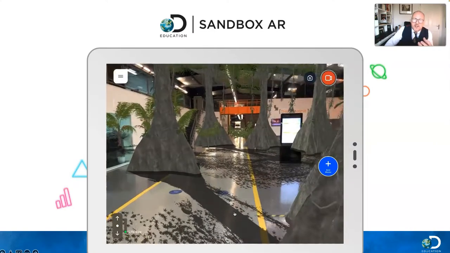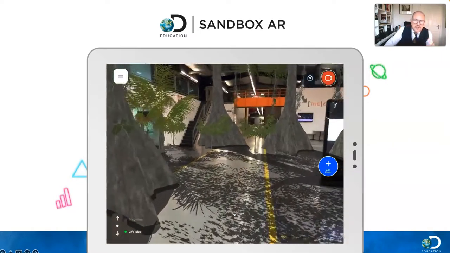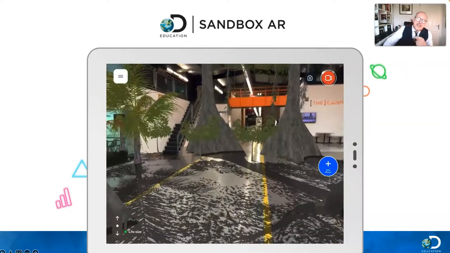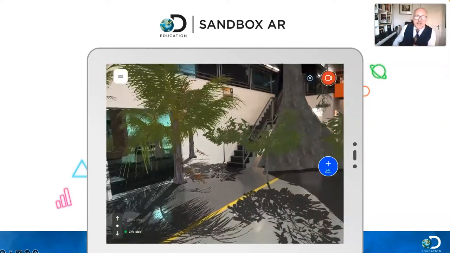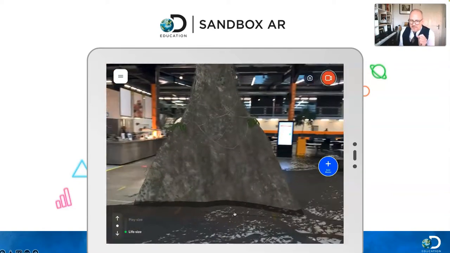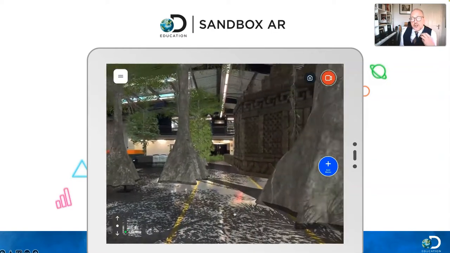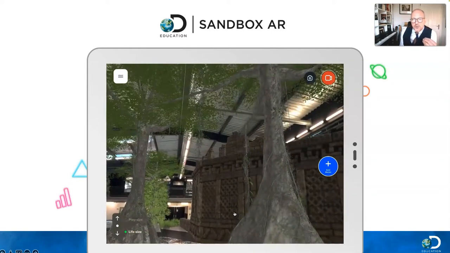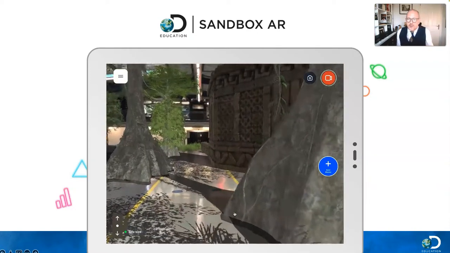So it could be the starting point of creating a written report, a description, a piece of fiction, a poetic response. It could be part of the exploration of a wider topic in other subject areas. But the key thing is they're actually able to go into that environment. But what we'll also see in a moment is how we can also get the children to create and record videos as they explore the environment and develop their creativity even further.